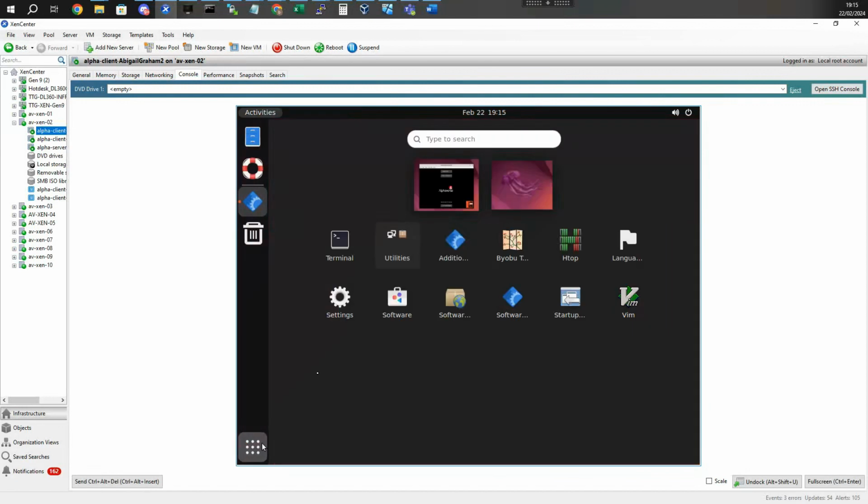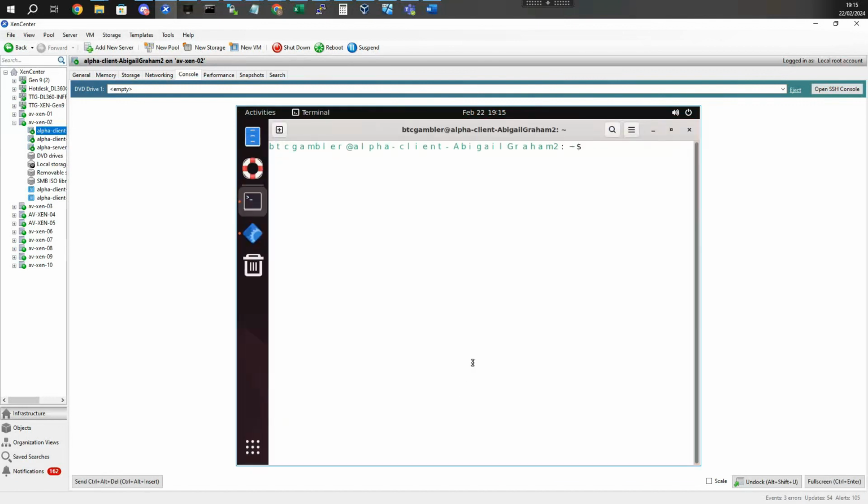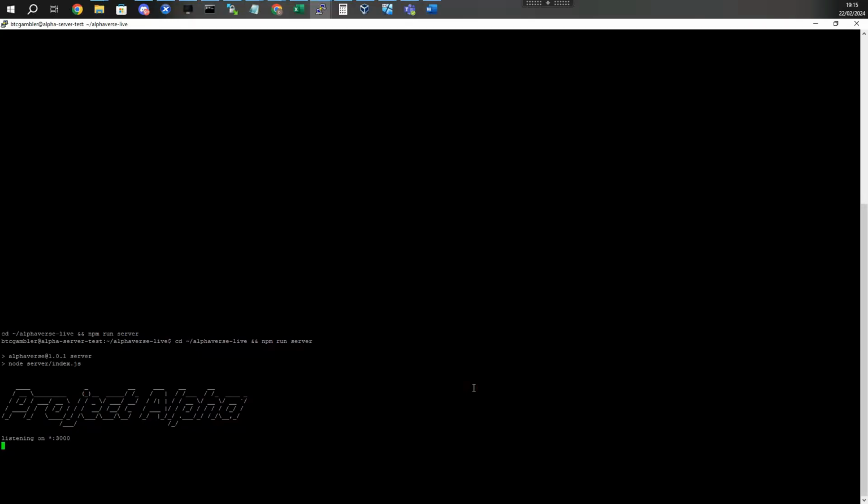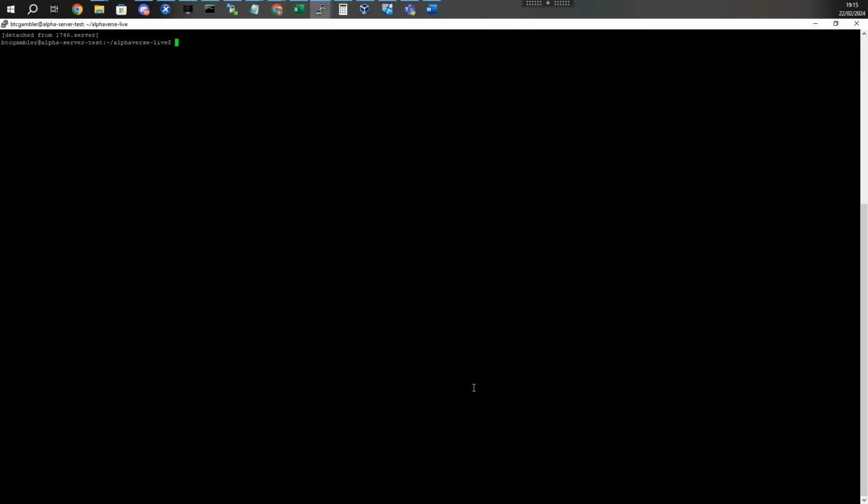Now I've got two clients here, so before we kick this off, we do actually need to run the API server. So let's come back out of here. We've got the server running, and now we need to run the API server. The command for that is under the bin folder, and it's restart API server. And if we go into that screen, it didn't run for some reason. Okay, yep. So it's now listening.